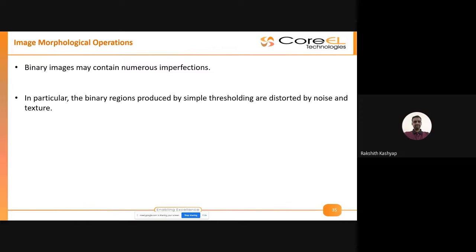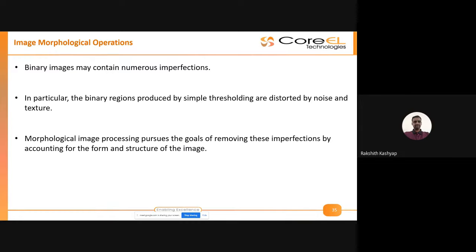Using these morphological operations, what we basically do is identify which regions are not necessary for us, and using simple techniques we try to remove those regions. In some cases we may use neighborhood operations to do that. In some cases you may use some simple thresholding techniques. In Matlab we have a simplified workflow to apply these preprocessing techniques, which are morphological operations.